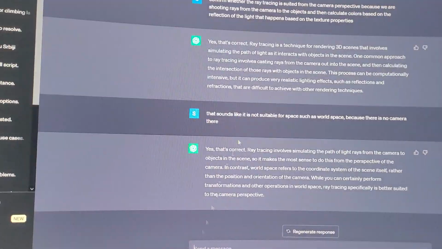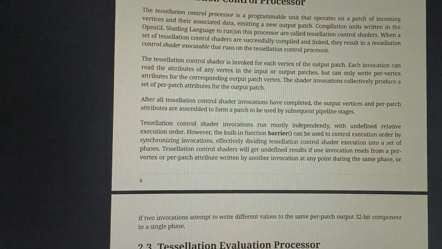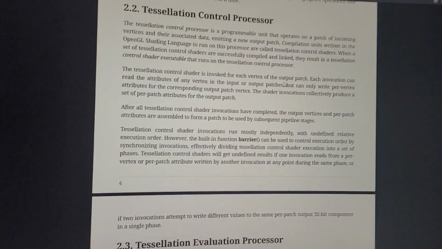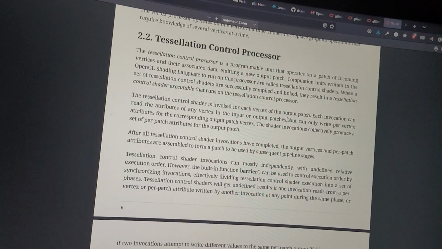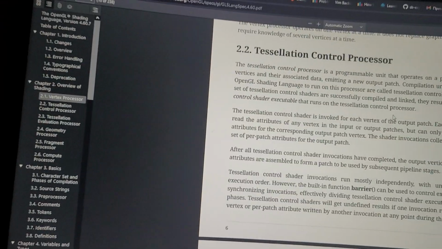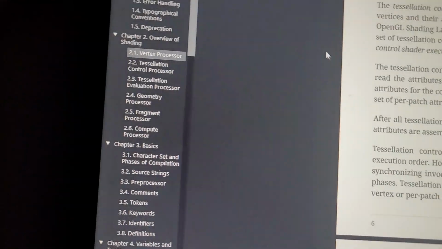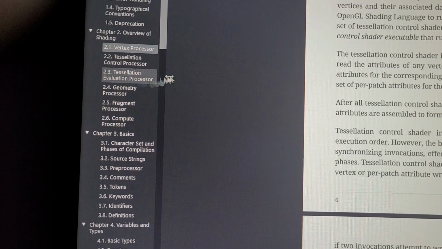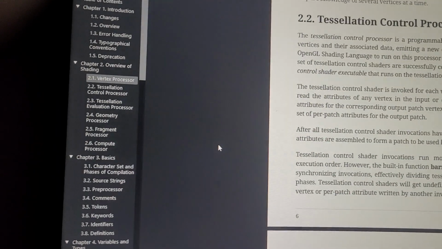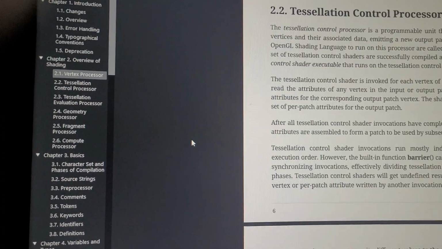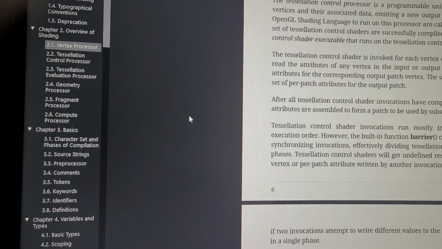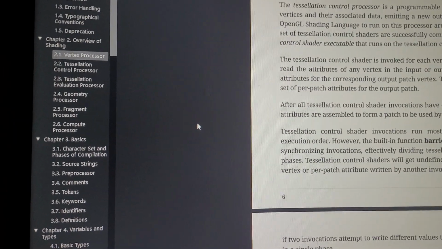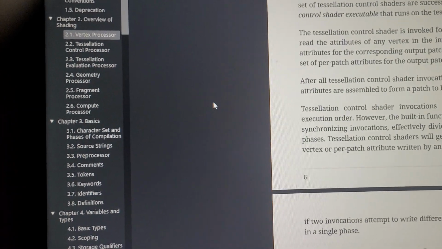there are a couple of stages that the stuff goes through. Here I was aware that there are some stages that we can program, and this is the OpenGL specification. Here I saw that we have vertex processor, tessellation, geometry, fragment, and compute processor, and that made me think, wait, can I really program all these 6 steps of OpenGL? And it turns out, yes, I can write code for each of these, and each of these serves a different purpose.